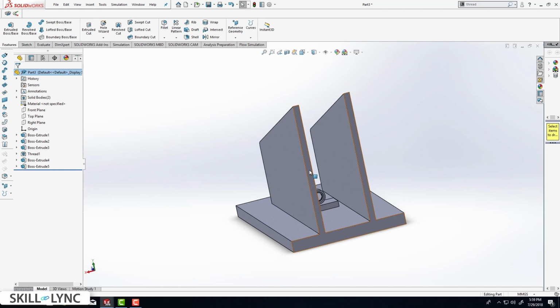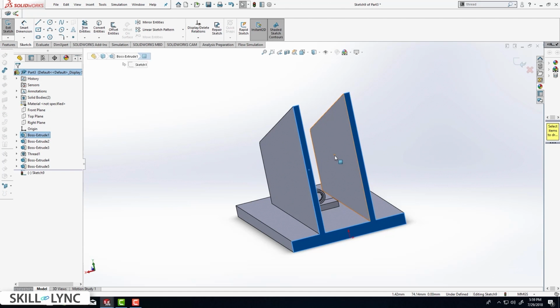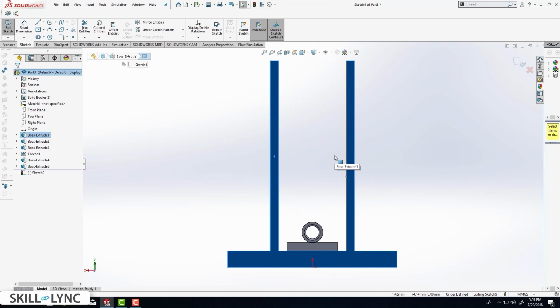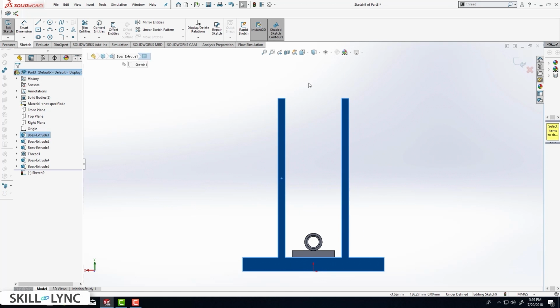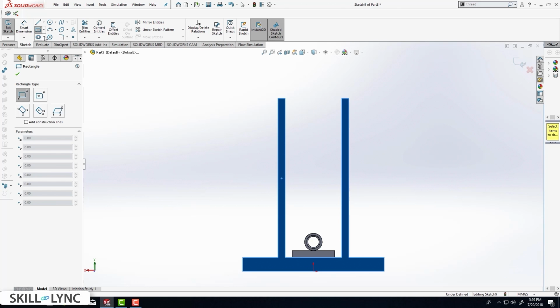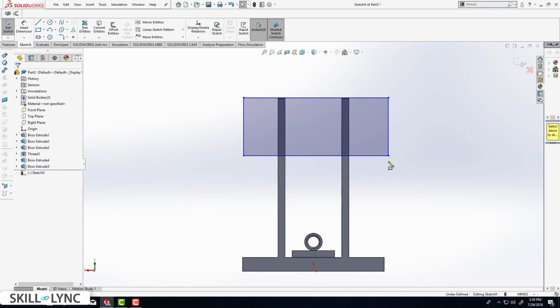So next we are going to be creating a jaw, right, which is going to be resting on this particular face. So click on this face and click on sketch, and use Ctrl 8 to change the view. So we are going to start off by creating a rectangle first. Use the corner rectangle option. So click on this particular point and this particular point and hit escape.